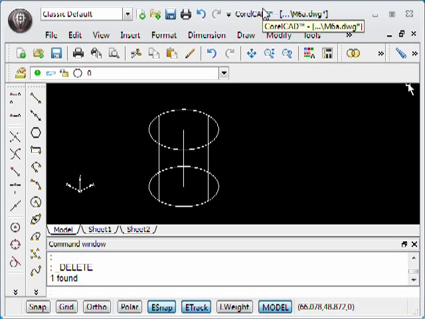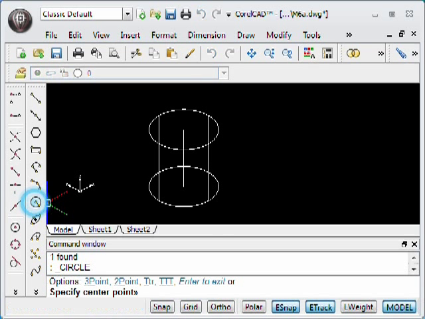Today I'm going to show you a quick workaround for creating threads, especially if you need to 3D print them. We start with a 6mm diameter circle in this case, and I want to add some threads to the outside of that, and so I've just marked the axis as well within that particular cylinder.